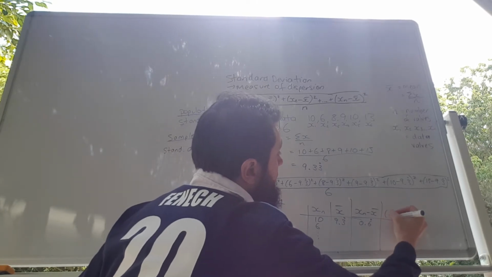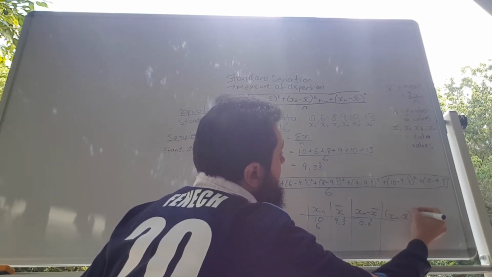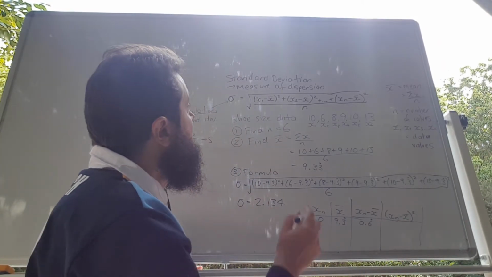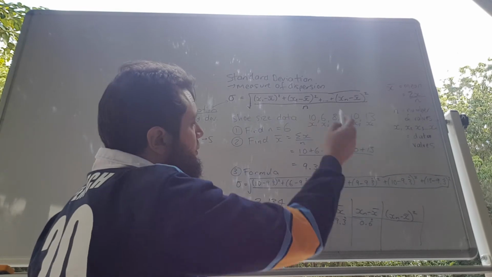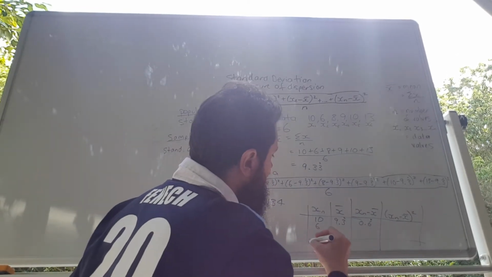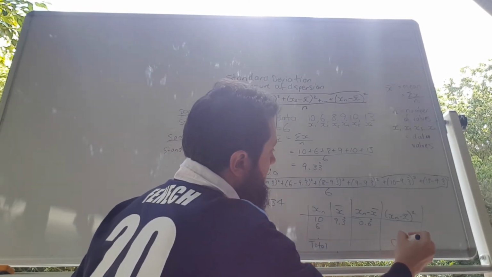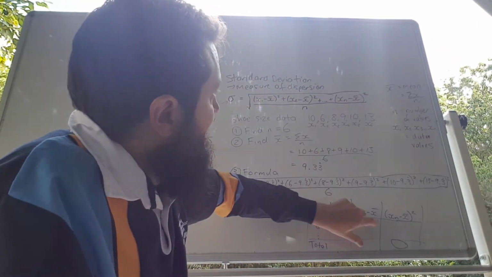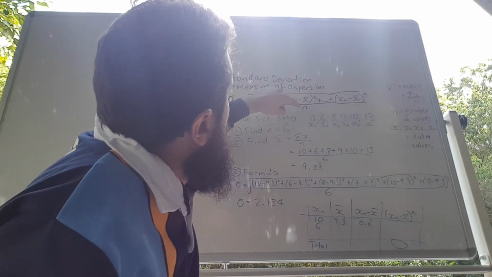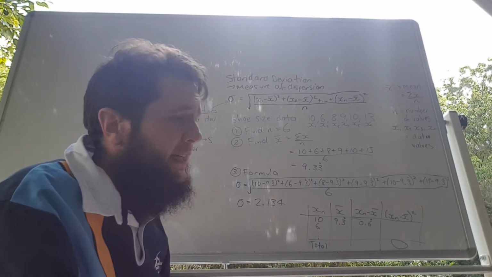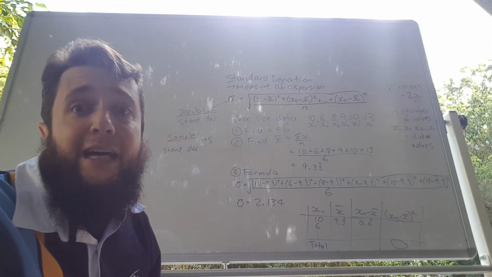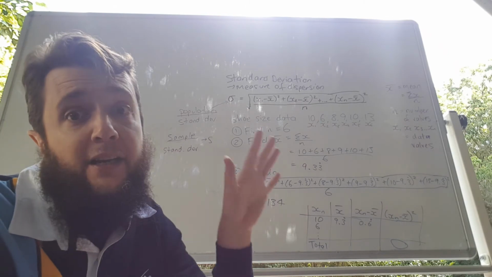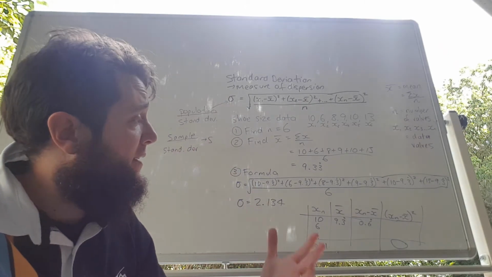The next column they do is they square it. So you'd square that value, whatever you get, and in the end you wanted the sum of all that. So at the bottom of the table they'd have a total. The value there is that entire top row in the formula. So from the table you get the value for the top row, divide it by n, square root, and that's it. You do not have to do it the table way. I'm just saying, in case you look at anything on the internet or you look at videos, yeah, there is a table way of doing it.